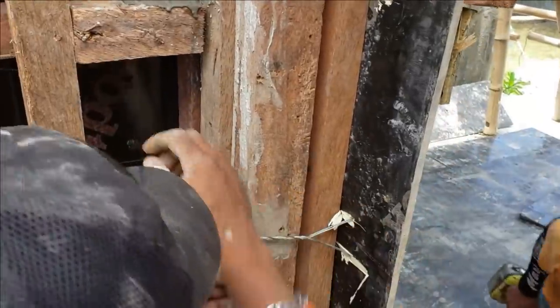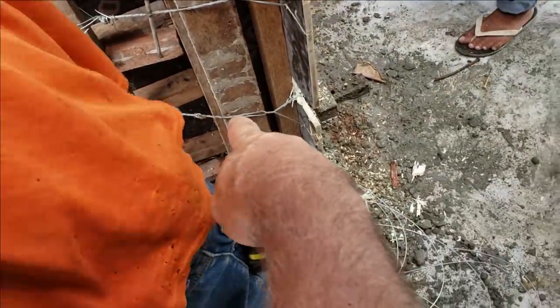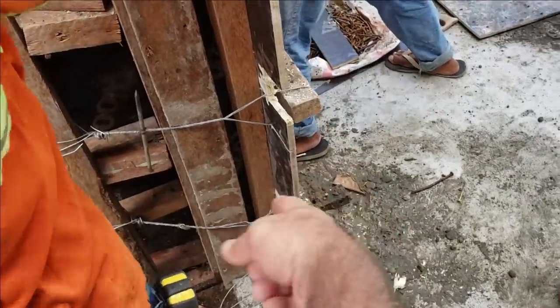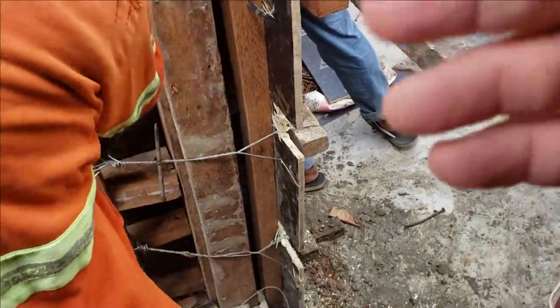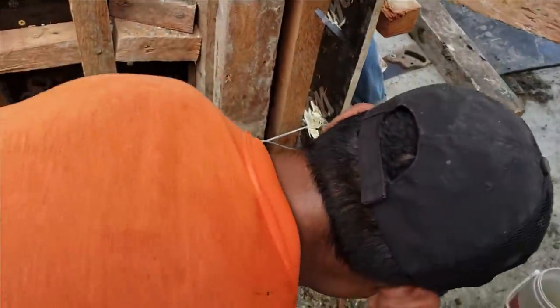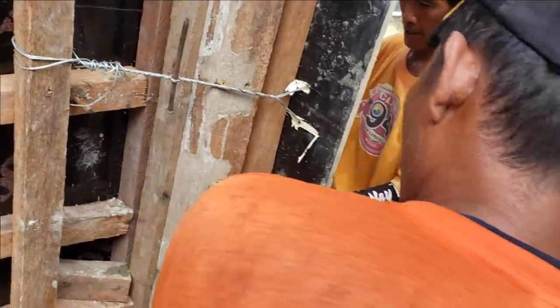So we did end up with a bad place today. A weak spot got exposed, and we're trying to hurry and patch it right now with wire, putting tension on it from two different places, getting it sandwiched back together. But we did have a place to try to blow out down here at the bottom. It's completely a failure of our own part. It was completely our fault. It's not the lumber's fault. We flat out missed the area that was weak.